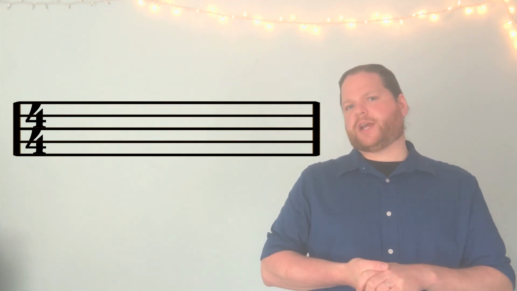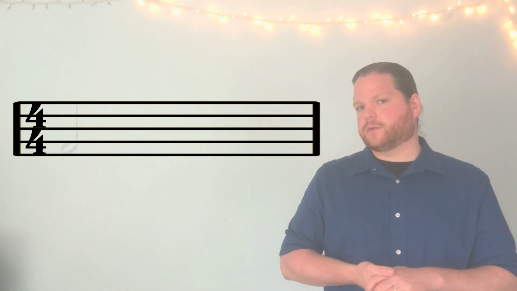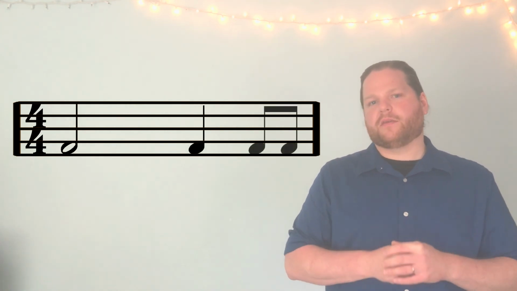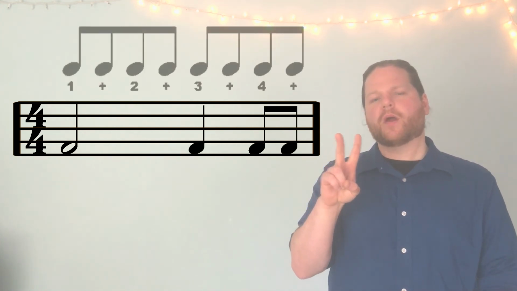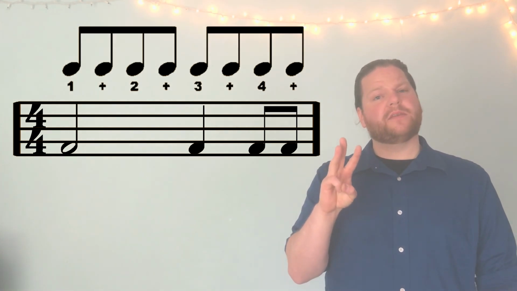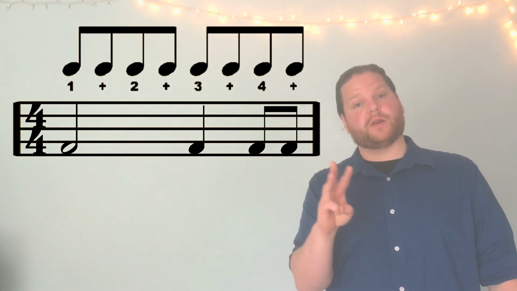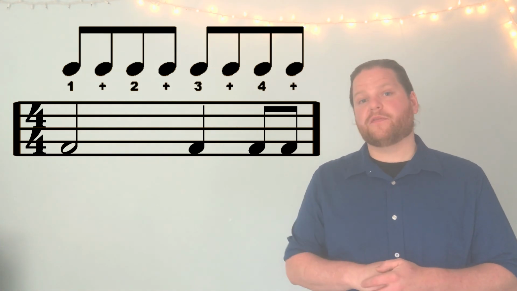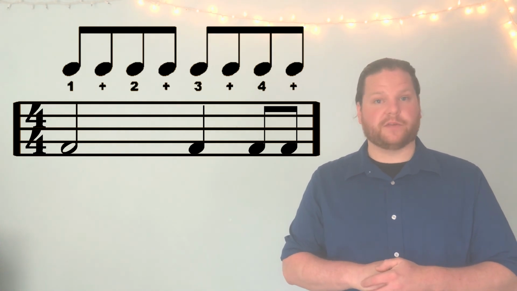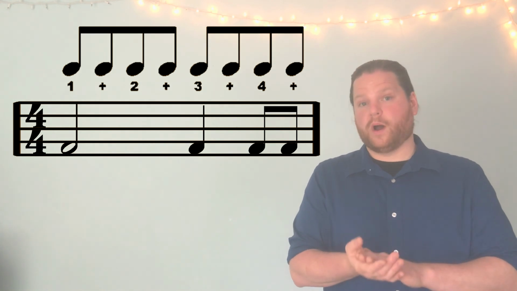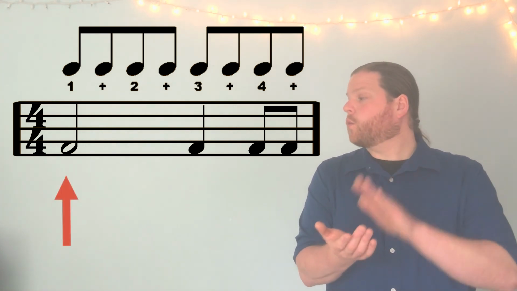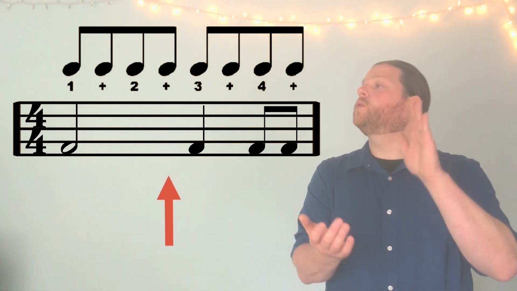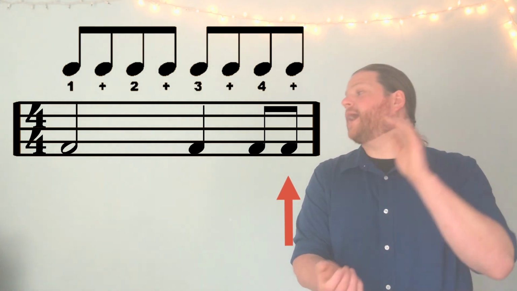All right, ultimate challenge. We're going to put a half note, and then we're going to put a quarter note, and then we're going to have 2 eighth notes. So our half note takes 2 beats. Our quarter note takes 1 beat, and our eighth notes each take half a beat, so 1/2 plus 1/2 is 1. So there's our 4 beats total. So half note, quarter, 2 eighths. We count it like this. 1, 2, ready, go. 1, 2, 3, 4, and.